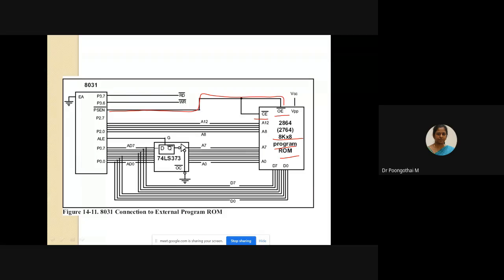Okay. So here A8 to A12 are directly connected to the address pins of your memory, and A0 to A7, that is your P0, is connected to the A0 to A7 pins of your program memory, and A13, A14 and A15 may be used for address decoding.